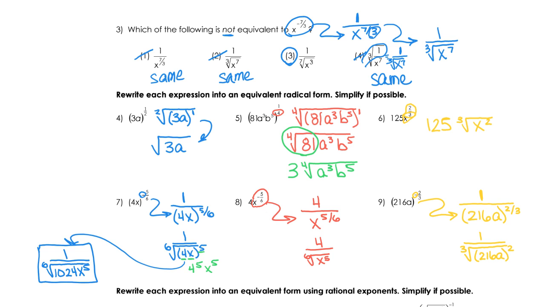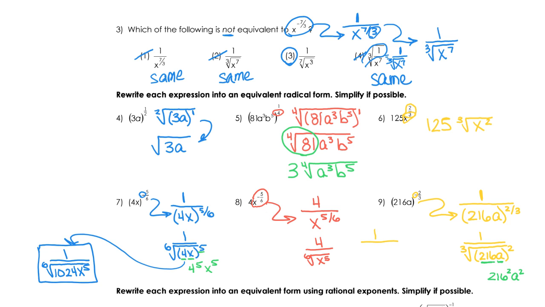Okay. We could go a step further with what we talked about from day one, that the 216 and the a are both grouped in the parentheses with the 2 on the outside. So that's really 216 raised to the second power and a to the second power. Okay. That can get a little messy, but I think we're going to be okay. Sorry, my phone keeps going off. Okay. So we're going to keep the 1 over.